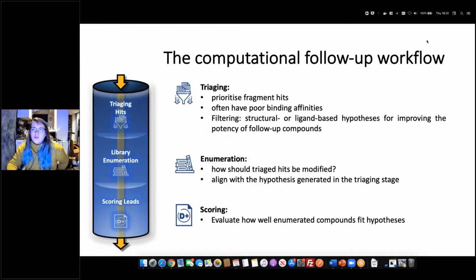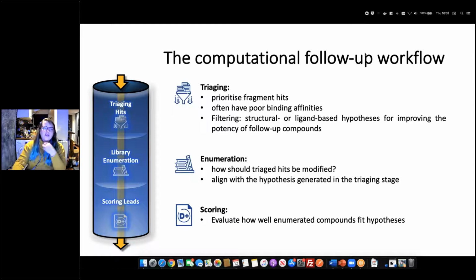And so thinking about the computational side of things and developing new molecules, I thought it'd be nice to just go through what a typical computational workflow would look like for designing a new molecule after you've got 3D structures of fragment hits.